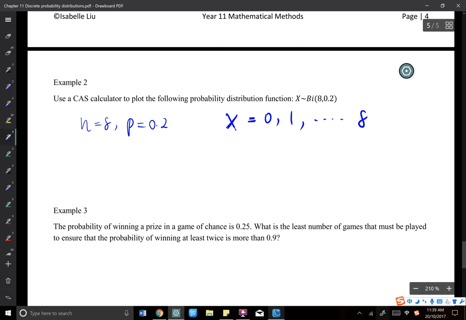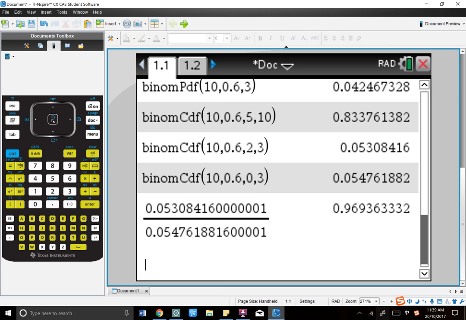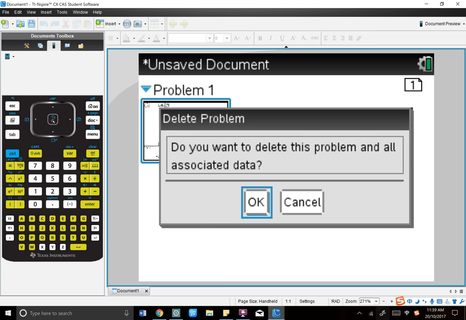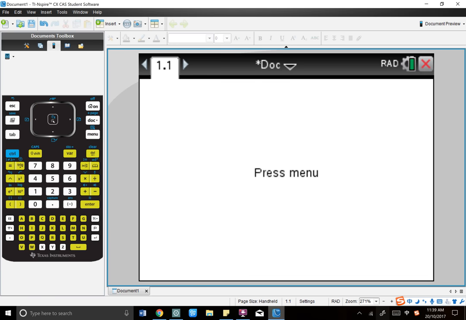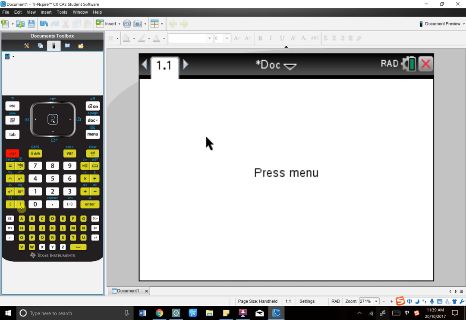Okay, so how to sketch this graph out? Basically now I want to sketch this on my calculator. I want to show you the graph, okay? Also, I want to see the probability for each individual value. Okay, let you know how to do that. Now, what I want to do is, I will clear those two pages first. Okay, I want to make a curly bracket. Control and this bracket.